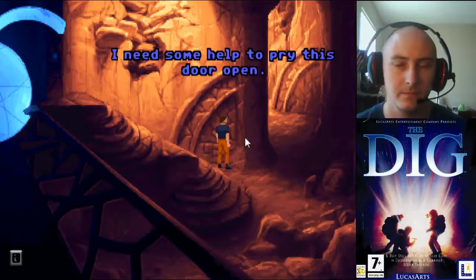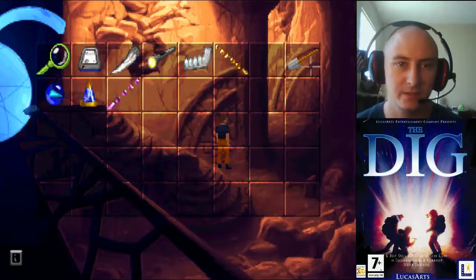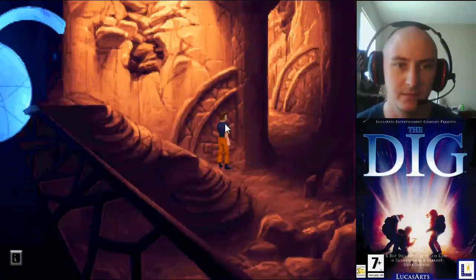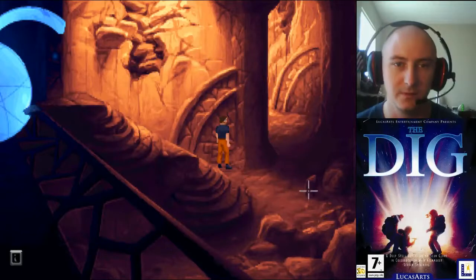I need some help to pry this door open. Yeah, that's why you use the giant tusk. Maybe that. Shovel. I need some help to pry this door open. Oh, you need another person? Okay. Well, let me go ask Brink.